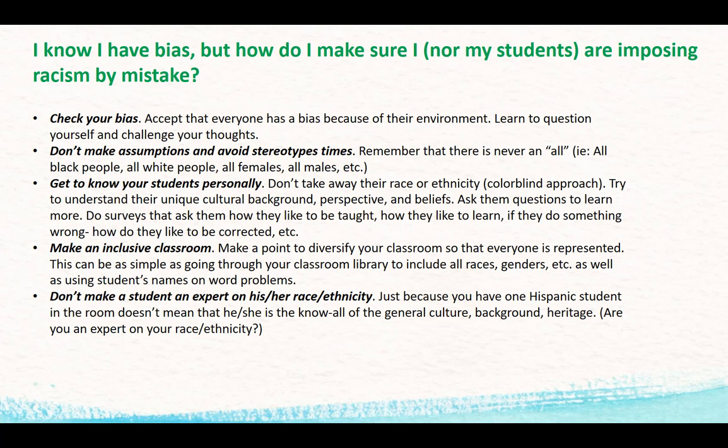So you learn to say, I always thought this, but is that right? Or I always thought this about this type or this group. Is that accurate? So you want to make sure to constantly check yourself to better understand where your race and your ethnic falls into the mix, as well as what you think about other groups. Also, you want to avoid making assumptions and avoid those stereotypes.